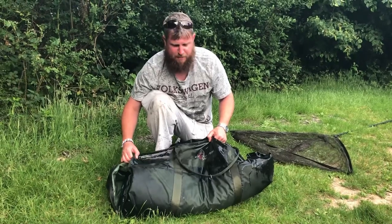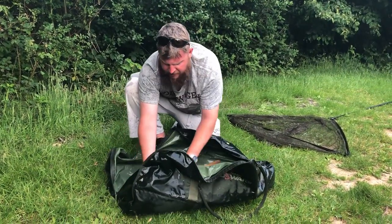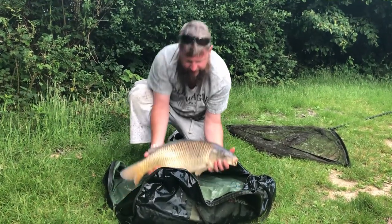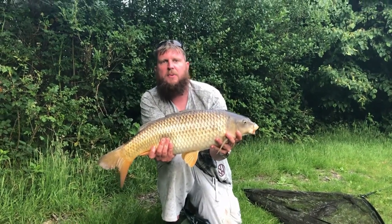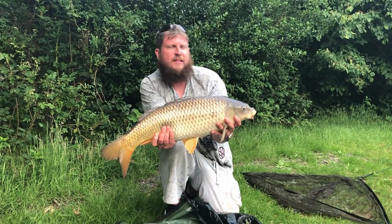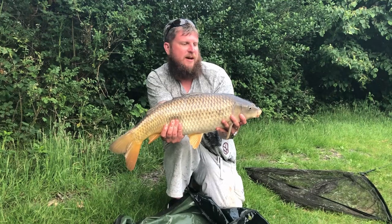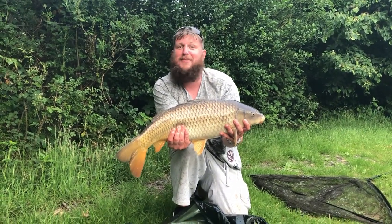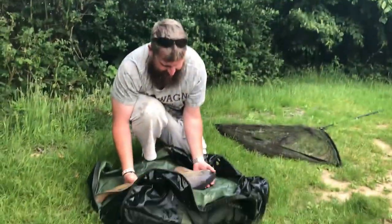Right, tubers, I'm going to make this brief because he's quite lively and he's not worth weighing for us. But let's hold him up for the camera. Look at that. Came off the same spot as that lovely mirror. Like I say, we're slipping back, and let's see if Hogan Senior can get one himself. You could have had this one, Adrian, but he turned his nose up at it for some strange reason. See you tomorrow.